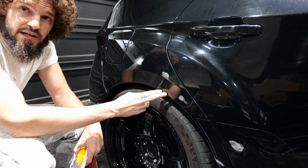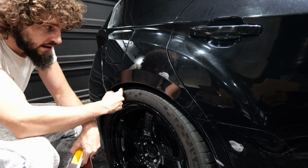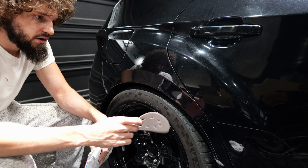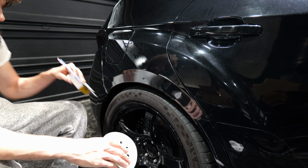First thing we're going to do is sand the chip area because we want to get off the chip paint. We want to sand down the little bit of rust, and then we eventually want to feather it out and get rid of all the lines from the lower grit sandpaper. So as a first step, we're going to start with 120 grit sandpaper and work our way up from there.